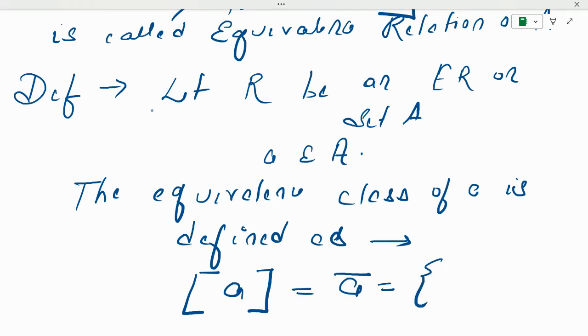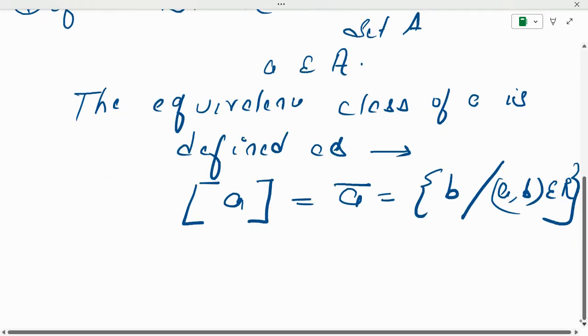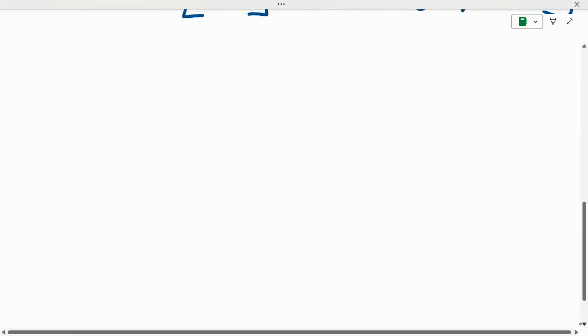It is equal to the set of b such that (a, b) belongs to R. So what does that mean? I will illustrate this part, but first understand what I just wrote. For any relation to be an equivalence relation, it has to be symmetric, transitive, and reflexive, right? So that is an equivalence relation on any set A.